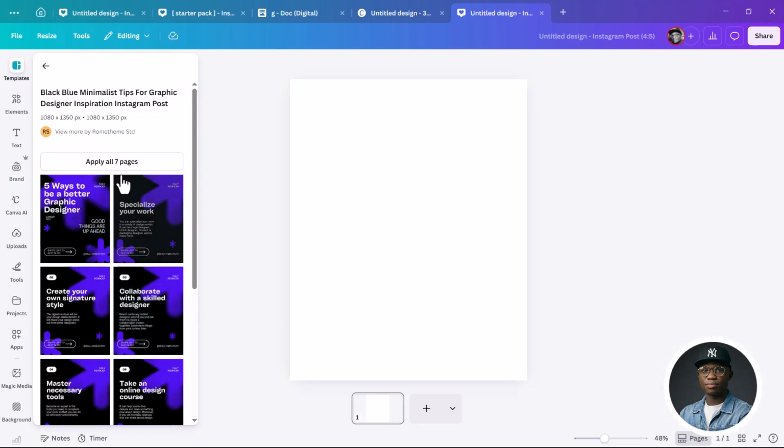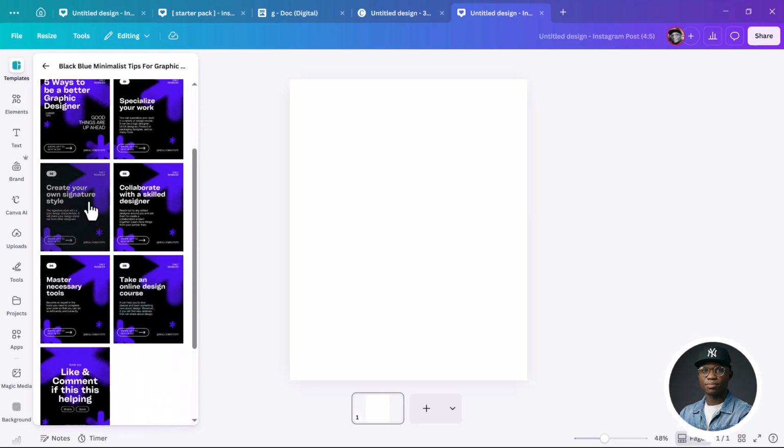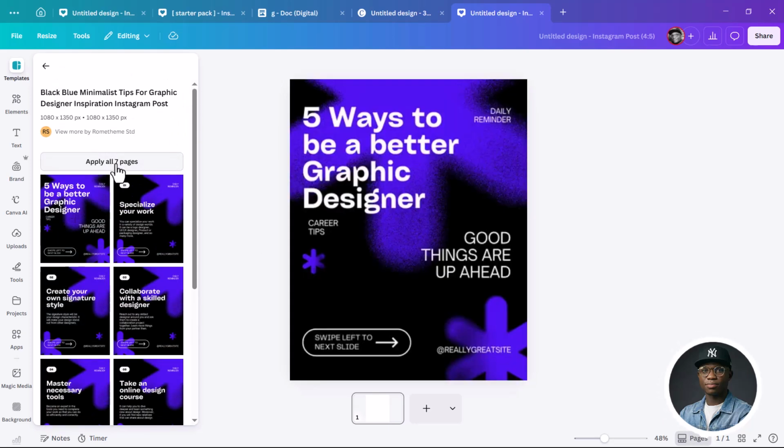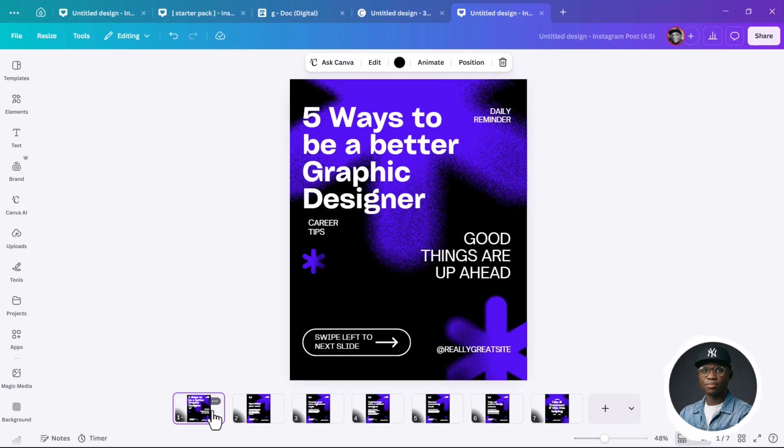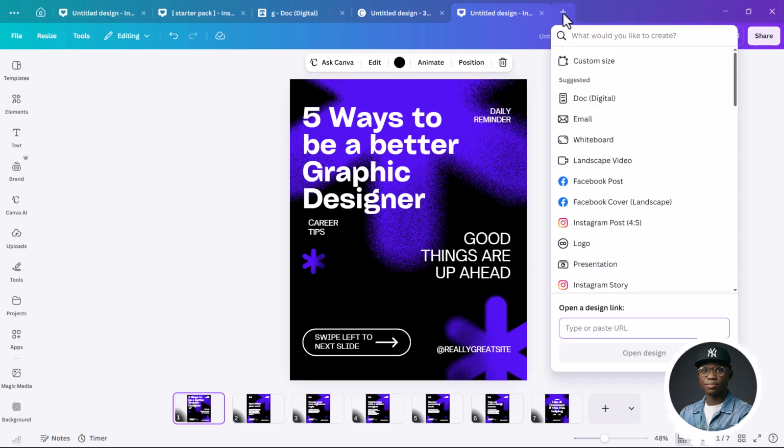What it means is it's going to pick all these designs and apply them to my design without me doing anything. Okay, normally before you start making your carousel, you should have your content. Okay, how do you get content? You can actually generate content here in Canva. So what you can do is create a new document. Let's say document, where is document, digital document.